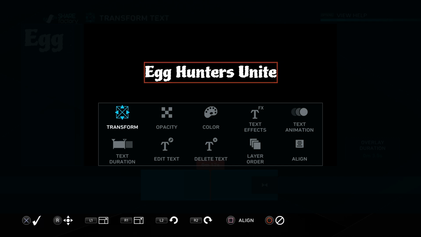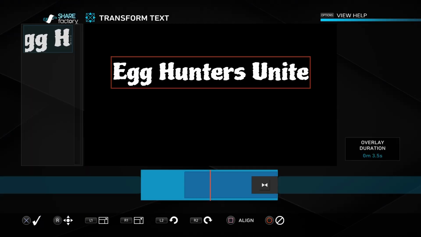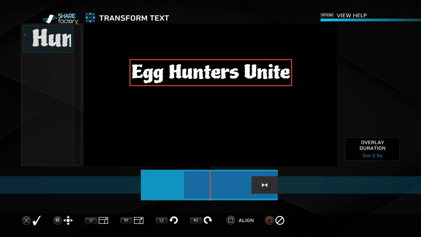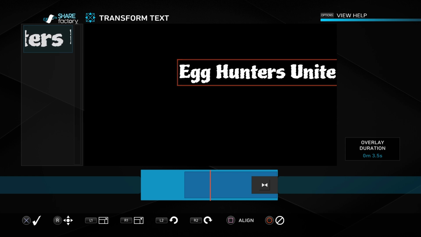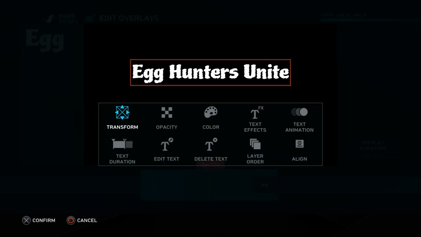And the other thing I'm going to do in transform is use R1, so the top right trigger, to edit the size. L1, the top left trigger, will make it smaller, right? And you can also rotate it with the lower triggers, but I don't need to do that right now. Once it's ready, I can actually use the square button to align it to make sure it's centered perfectly. It's a pretty practical tool. Then I go ahead and press X.